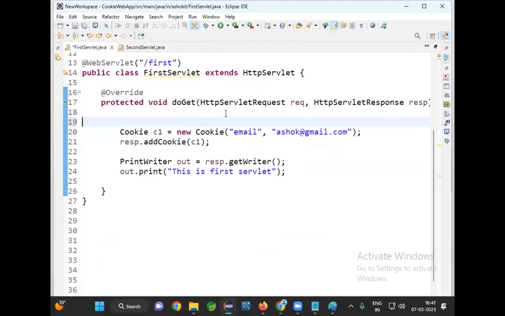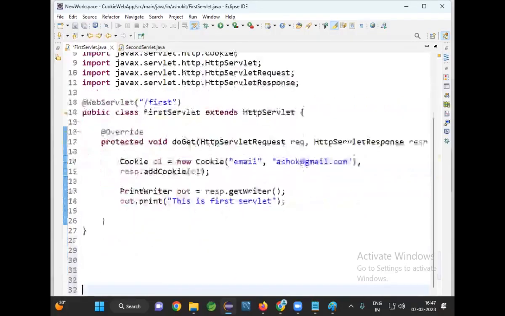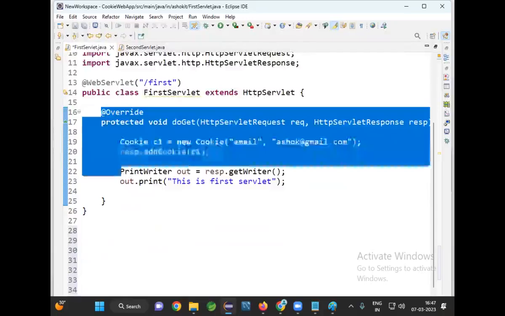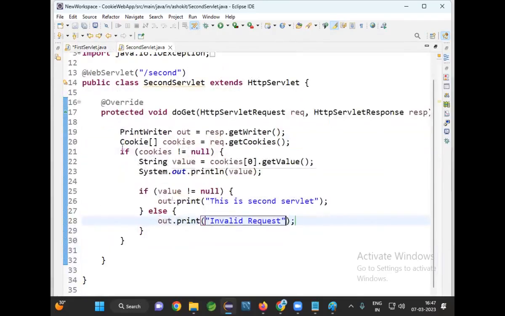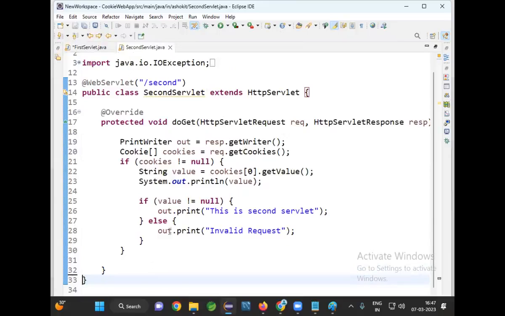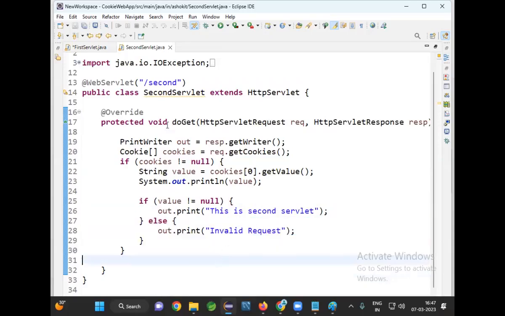Now, in the first servlet, what I will do is take request.getParameter or some value anyhow. So now here I have the first servlet. My first servlet has a doGet method. In the doGet method, we are creating a cookie object and sending that cookie to the browser. From the browser, we are sending a second request. When we send a second request, my second servlet is expecting the cookie value. If the value is present in the cookie, then only it will process the request. Otherwise, it will not process the request.